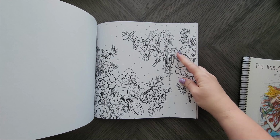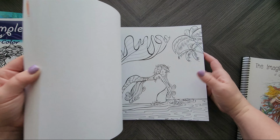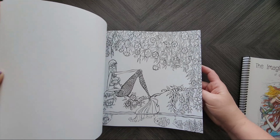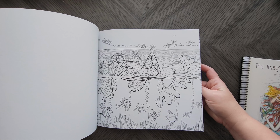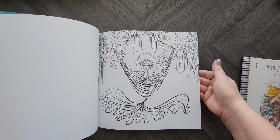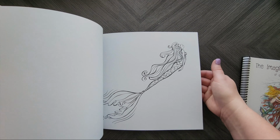But these are fun pages. They've got the quirky birds. I know I've colored a page in here, haven't I? I swear I did for one MerMay. This would be a fun one. But see, aren't these pretty? And this is really good cardstock, by the way. You can put water on it. Single-sided, so you can do markers. Don't have to worry about bleeding. I love the open backgrounds she gives you, so you can do so many different things. The funny birds again. She is like a hoot.